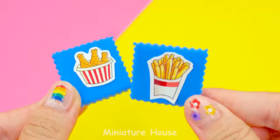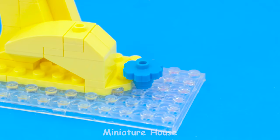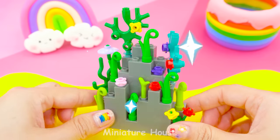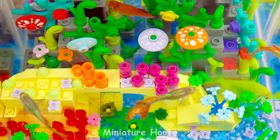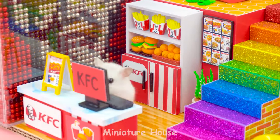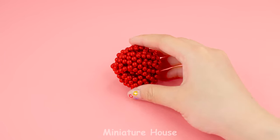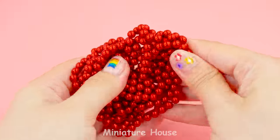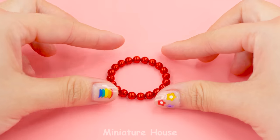Wow! What's this? Do you know what it is? It's magnetic mini balls. Let's guess what I'm going to do.